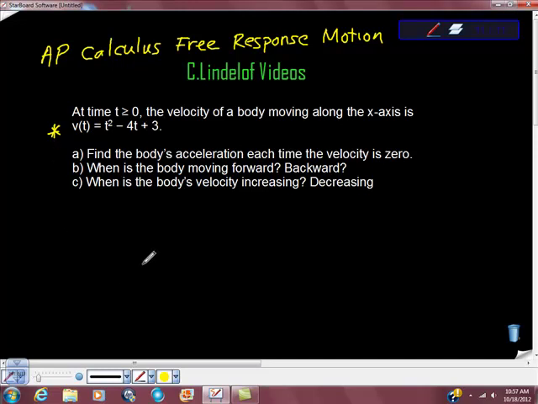The first question is find the body's acceleration each time the velocity is equal to zero. So the first thing I'm going to do is figure out when the velocity is zero. So when is t² - 4t + 3 = 0? I'm going to factor this thing out, and we'll get (t - 1)(t - 3) = 0.